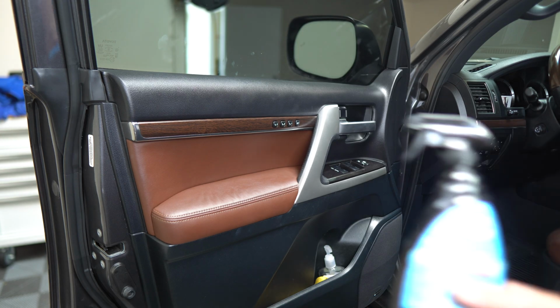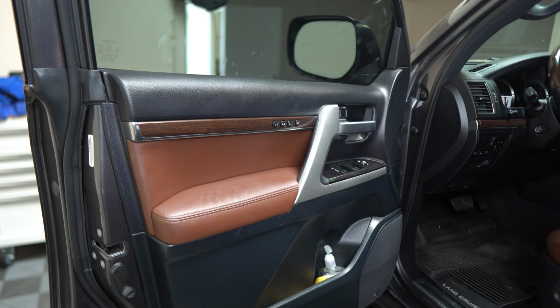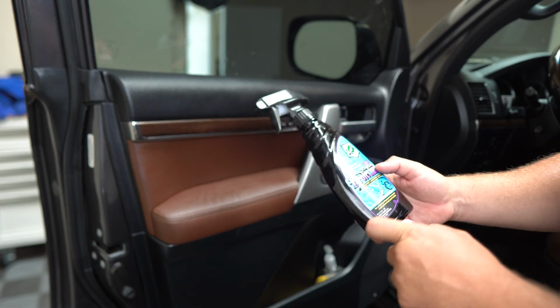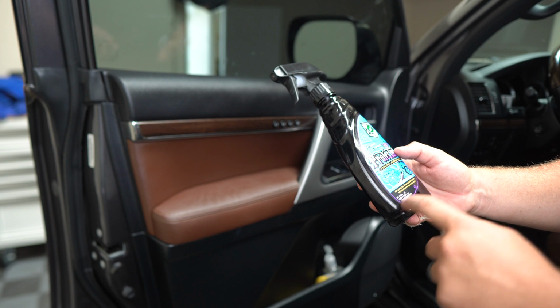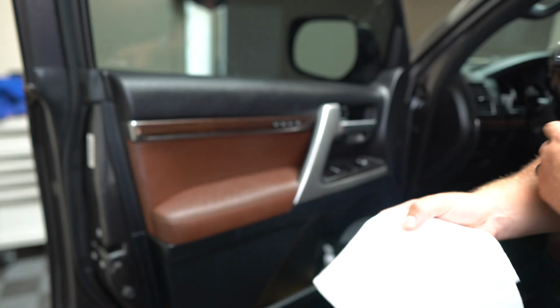On the driver's side, we're going to be using the Mr. Cartoon Protectant. Looks really nice. And again, it states the same facts of a non-greasy, long-lasting, deep-rich shine infused with ceramic polymers to repel, protect, and add clarity.